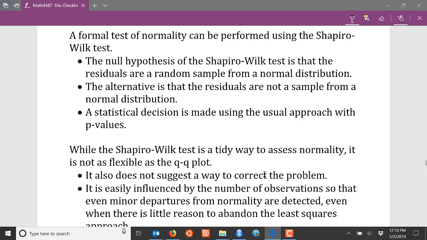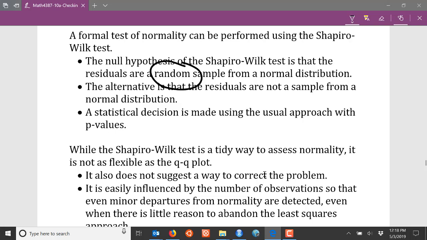And one of the things that you have to be careful of is that we're assuming we have a random sample when we're doing this test. And that's frequently not the case when we're building regression models. You don't have a random sample of data. And so just on the surface, I am very skeptical that the assumptions of the Shapiro-Wilk test will be satisfied before we actually do the test. And so I think it's not a great tool for assessing normality in my opinion. I actually don't think any test is a great tool for assessing normality.